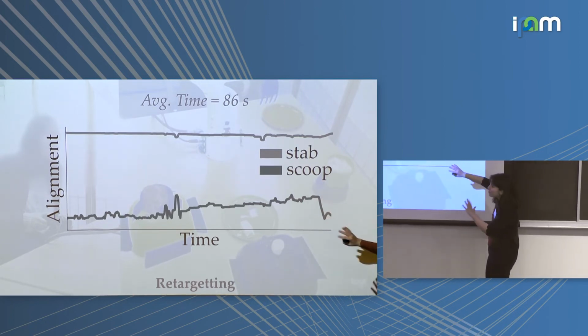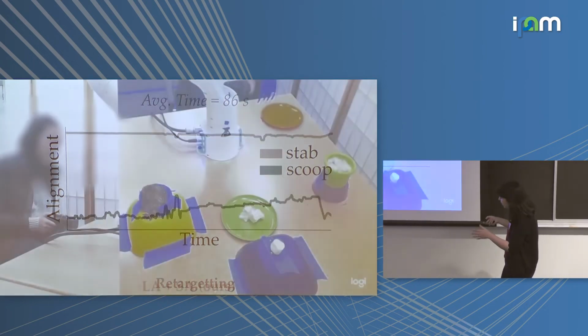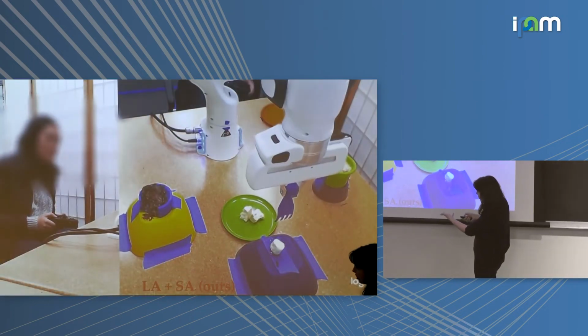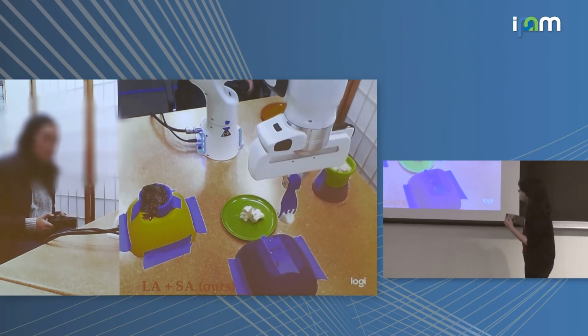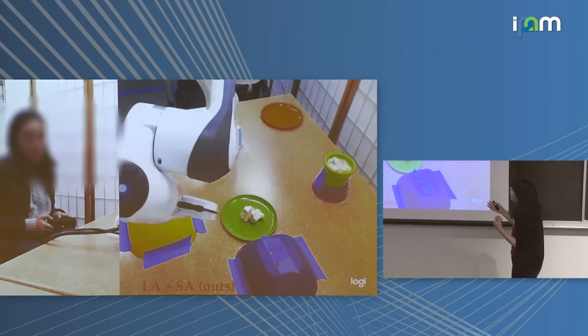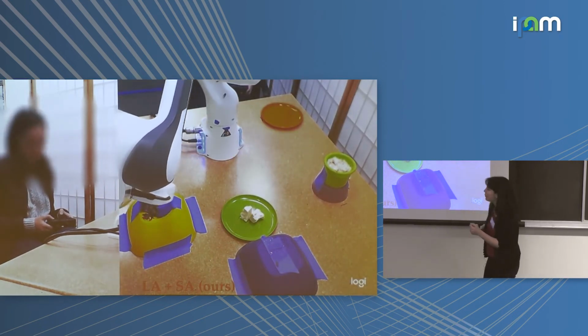They were trying to scoop, but it wasn't really working. But using this approach that I was just discussing, like latent actions and shared autonomy, you're able to do a little bit of both. It's actually not that perfect. So when I watched that, I was like, is that really what we get? It's better. So it does a little bit of scooping. It does that motion, which is nice.